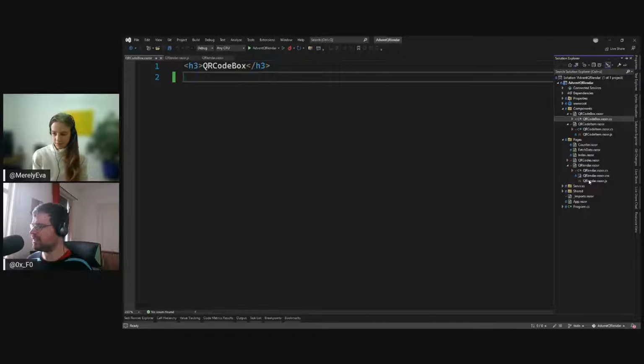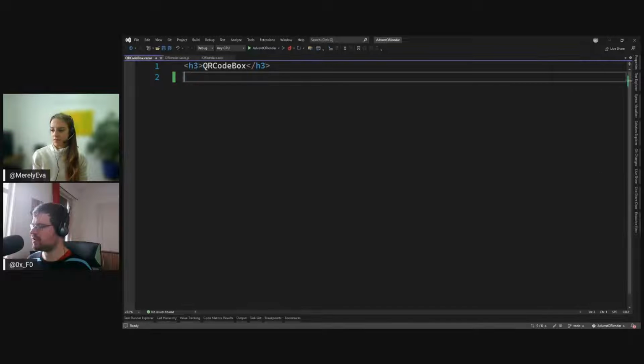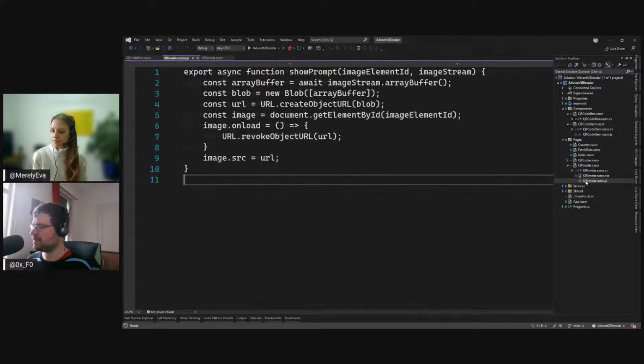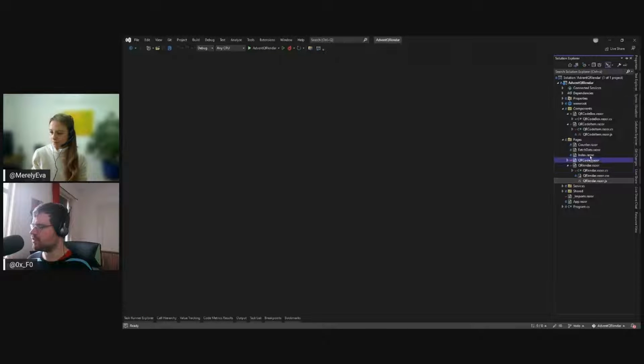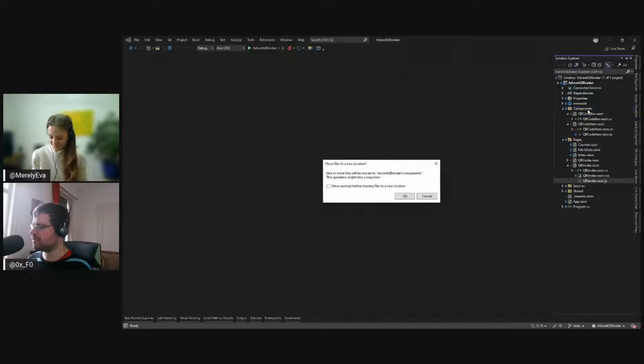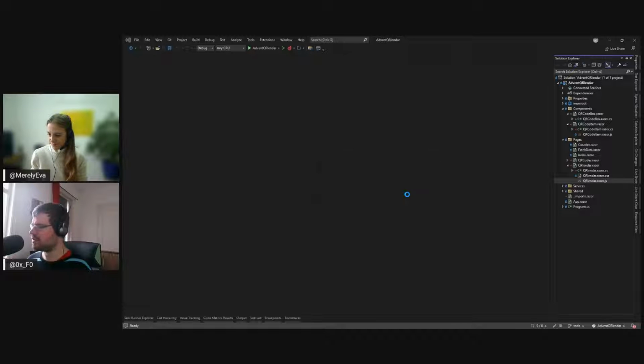but in the meantime, let me move this razor file that we just wrote, this JavaScript file that we just wrote, actually to the component. So let's move that over here. Yes, please. And let's give it the proper name. Okay.